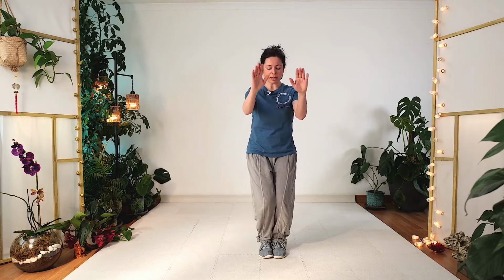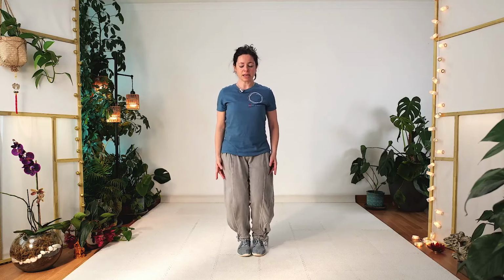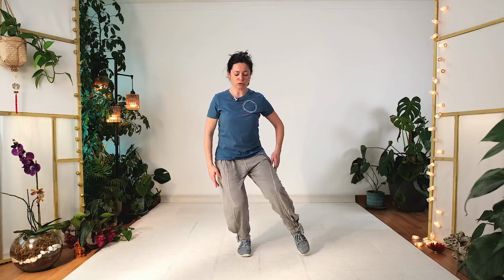We finish the movement, breathing in, and we're going to move over. If I do mirror image, you're going to go to your right foot, stepping in, breathing out. Okay, so we'll do this with a step to go the other way. We just start by sinking the weight, stepping to your right, bringing the weight straight away to the ball of the foot and expands, breathing in, breathing out.